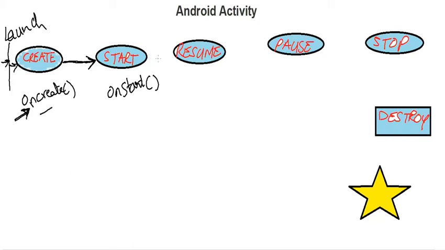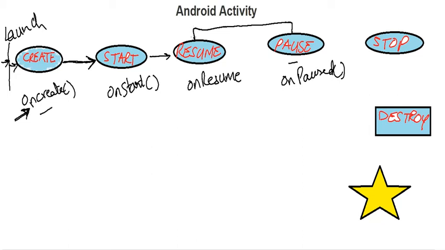And then there is resume. This is the onResume function. For example, if an activity has lost focus, which means it is paused. Lost focus means onPause. Then if you make it visible again, put it in focus again by just clicking somewhere on the activity, then from the pause it uses this callback onResume, and the activity comes back from the onPause process to the onResume process.